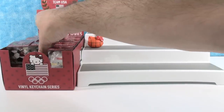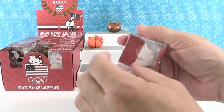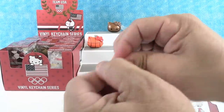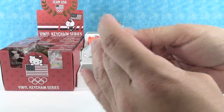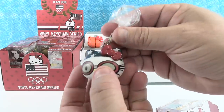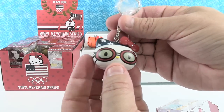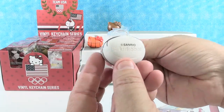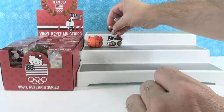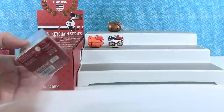The medals are going up top. Next up, I think I have swimming. Yes, I do have swimming. I love this one — I love the swim goggles, little yellow nose right there, and then the swim cap is the stars. That's a really cute one. I loved the figures, but these are really awesome. They are just little heads, and I like the way they look a lot.